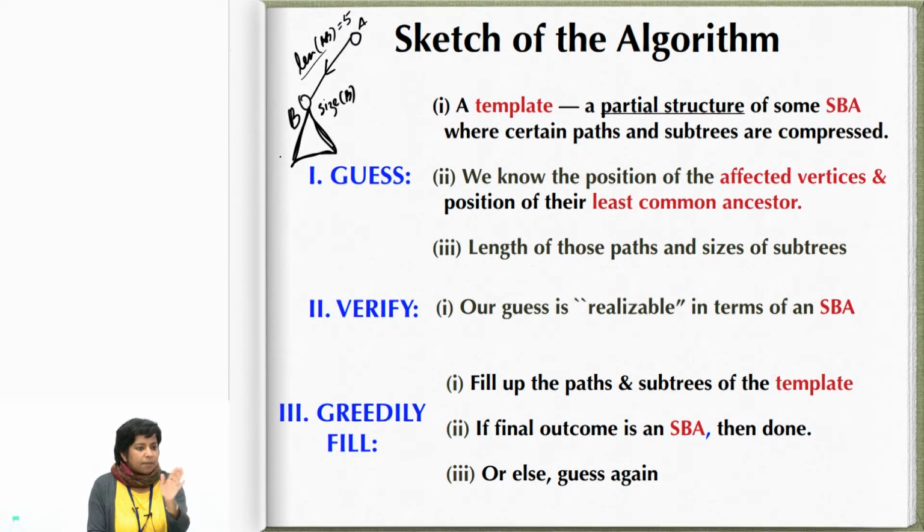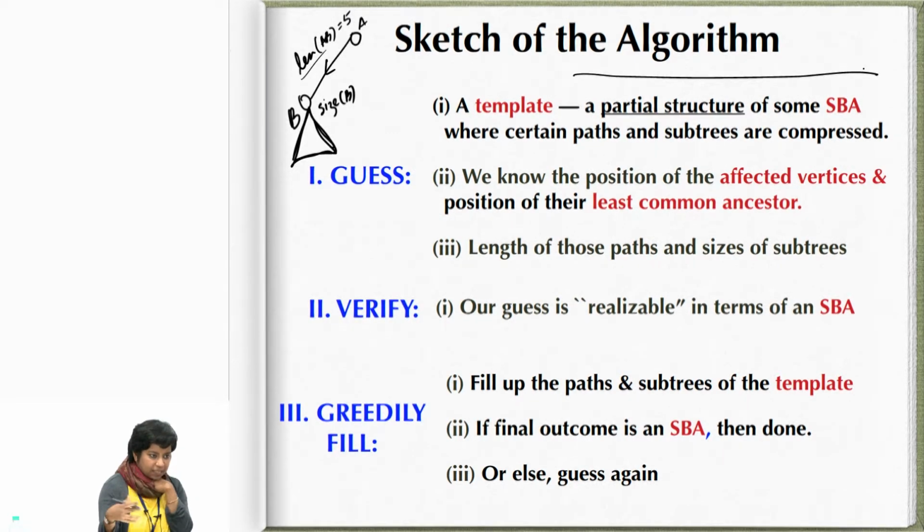So either A will beat a team which is ranked higher than it, or it will get beaten by a team lower than it. The fact that in my guessed structure, this template, I have guessed that A sits above B in that SBA, and the length between A and B is 5, tells me that in that topological order, if A sits here and B sits here, then the vertices that sit between A and B, which are not part of the upset matchups, will be used to fill up this length.